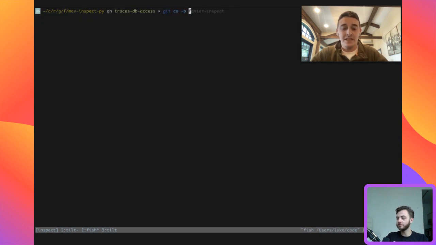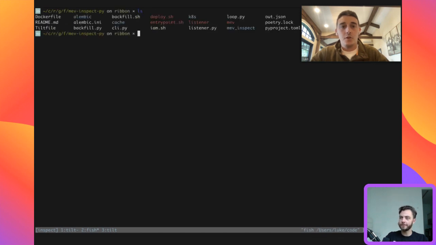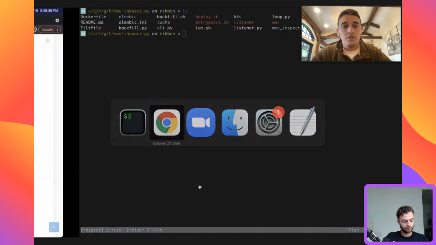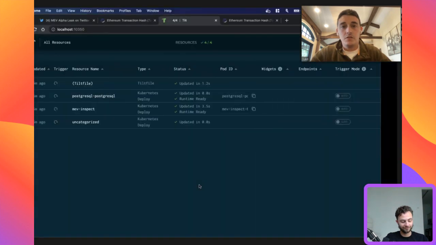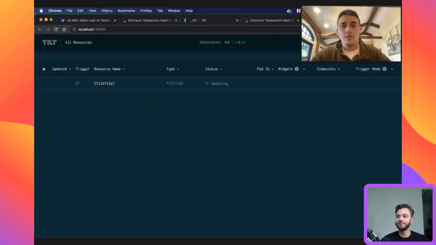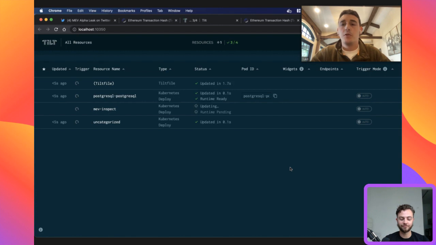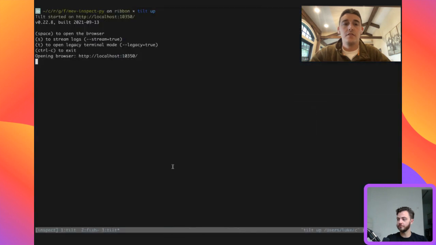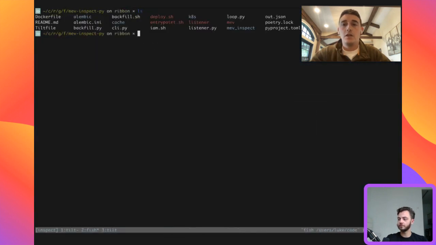So let's check out maybe a new branch. We'll call it Ribbon. Cool. So here we are in the repo. To start, we're already on local, right? Let's just make sure. If I look over at Tilt here, I think we're doing well. Tilt is our system for running Kubernetes. We use a system called Kind for our local Kubernetes cluster, and then Tilt basically does the reloading of stuff. So every time I change the code, it will hot patch things for us as we're going. So yeah, that's running well.